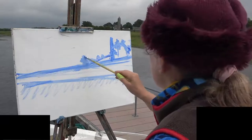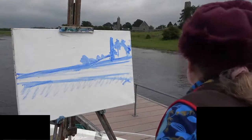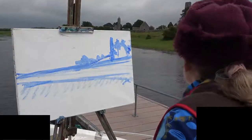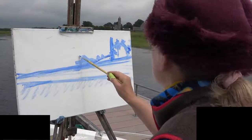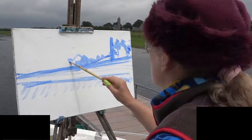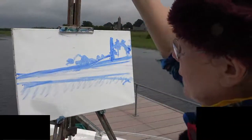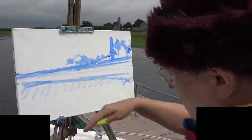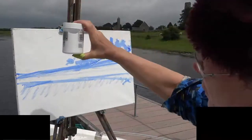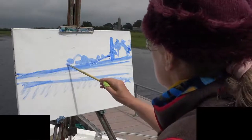So what we discovered from these studies is that Cezanne, who was really the biggest influence on modern design, he said that all natural shape can be reduced to the sphere, the cone, and the cylinder. Well, in easier terms for us nowadays, what we in the school say, because it's just easier to apply, is the circle, the rectangle, and the triangle. So you can imagine if you have a conical shape, if you slice that in two, you see a triangle. If you have a cylinder, like a tube of Pringles, or like this, if you slice that in two, what you're going to see flat on is a rectangle. And if you have a variety of these shapes in your picture, that's going to give you a good composition.